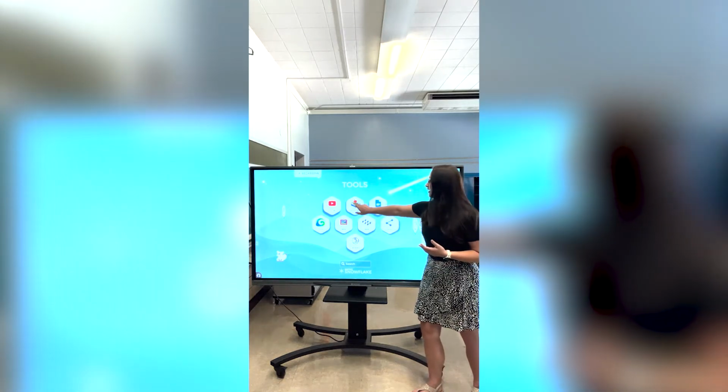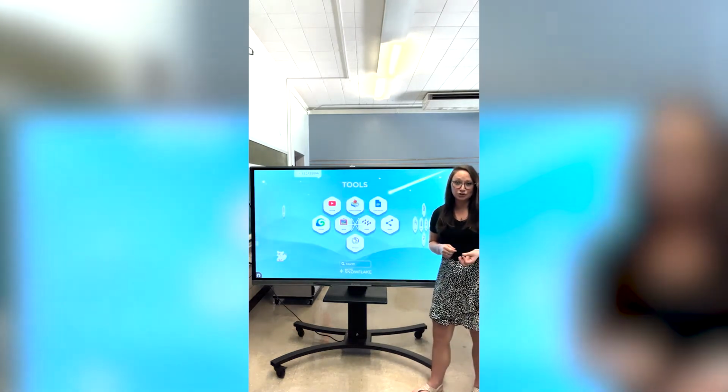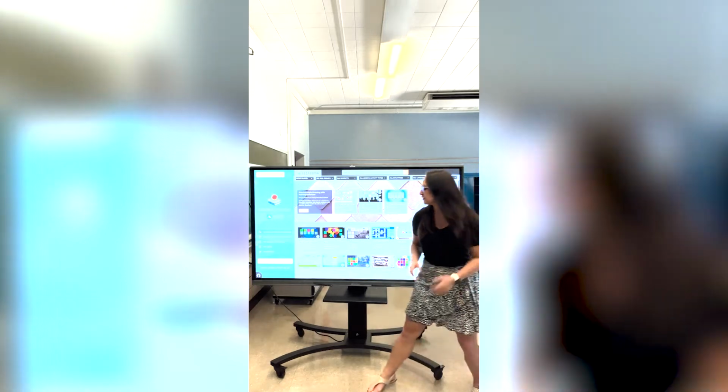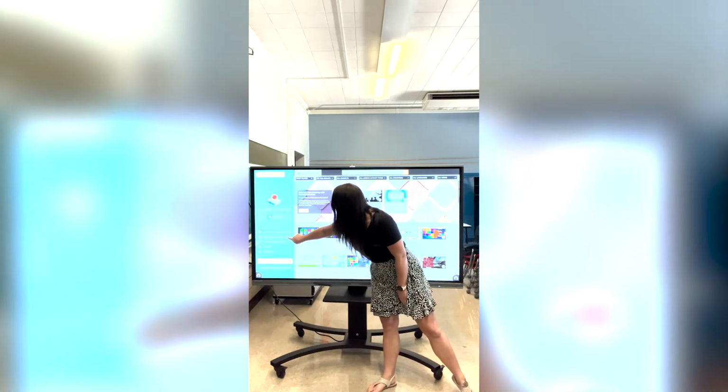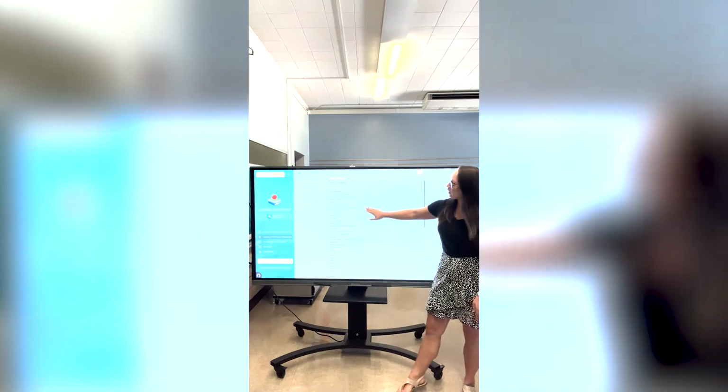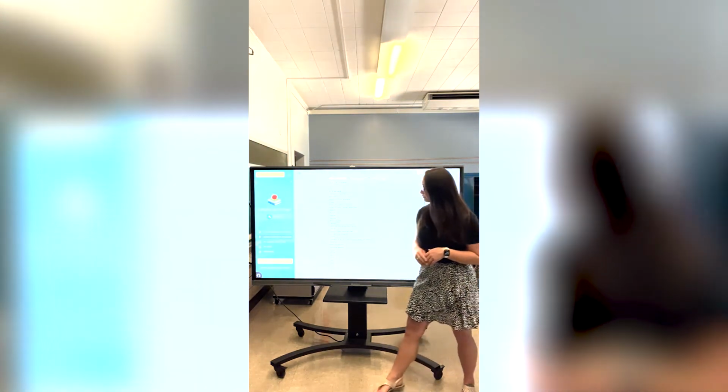Within lesson activities, it's really nice because they added a feature that you can search by standard. So if you know what standard you're teaching, you can actually narrow down that search by selecting lesson activities by standard, and you'll be able to go in and select your state and then which standards you're searching for. So language arts, science, social studies, math, they're all in there. And then you will be able to filter the games by standard.